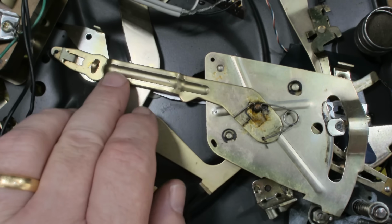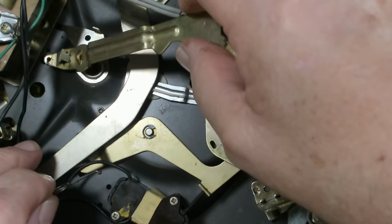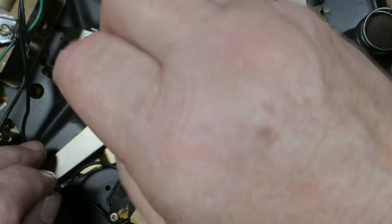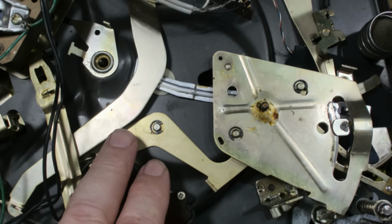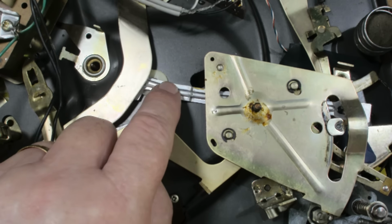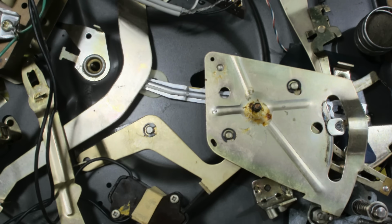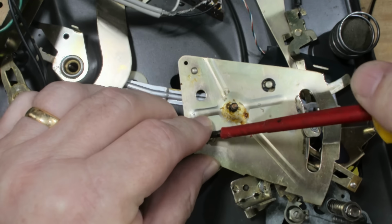Now, the pivot's here, so I'll get this lever off here. And that should come off there. I'll just lay that down for a second. I'll probably take that off eventually. This lever here is the speed selector. I'll just try and move that out of the way a bit. Yeah, that's still under there. Okay. Looks like I'll have to take this plate off. So I'll take these little C-clips off.